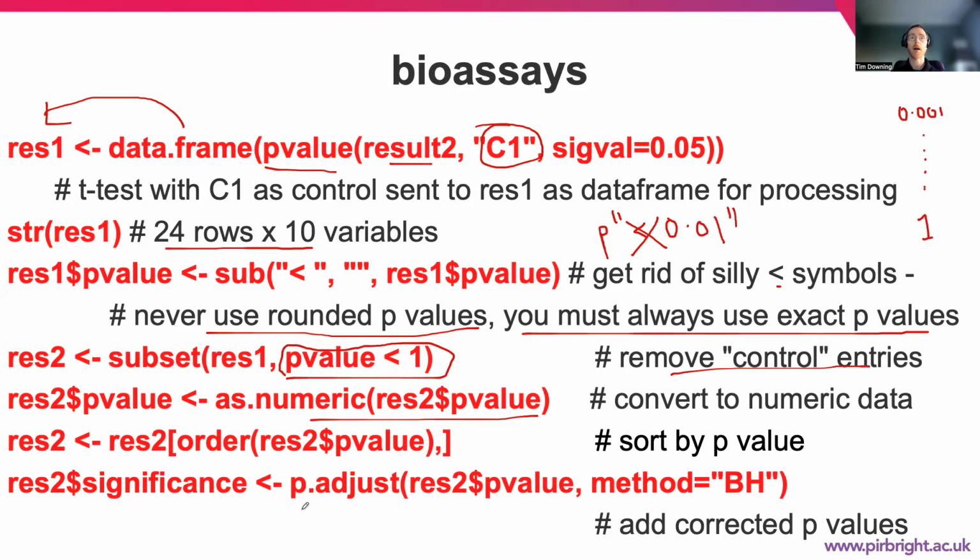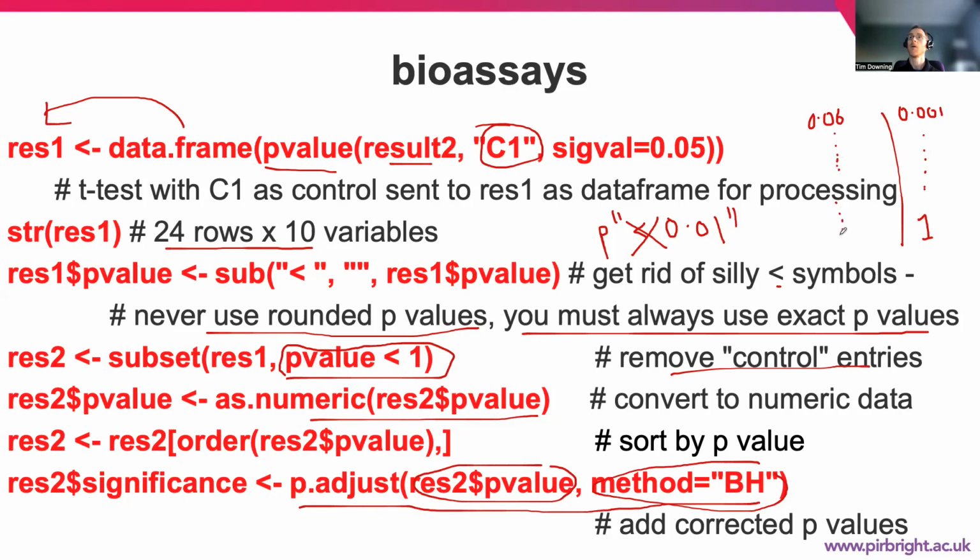And then we're going to correct for multiple testing there. So p.adjust takes on board that vector of p-values and uses the Benjamini-Hochberg correction approach to readjust these to more accurate p-values given the number of tests that we have done. So if we've done 24 tests, that will mean these have been rescaled, and we'll find that these are maybe larger values all the way through.